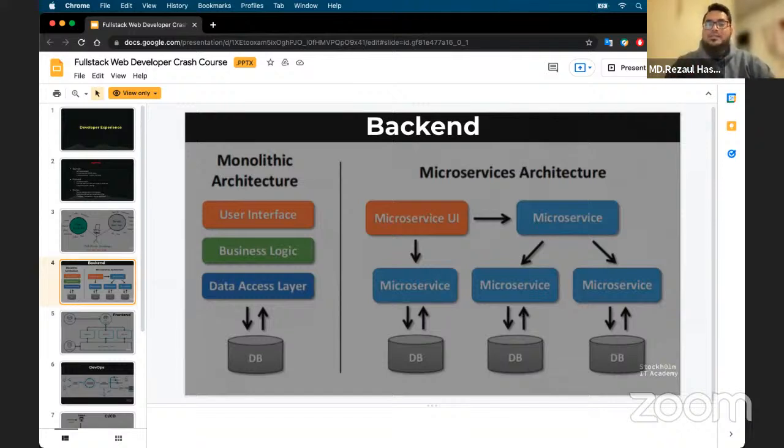Now, here is a point: which architecture should we follow in our applications? Because we can make an application based on monolithic, and we can also make the application in microservices. So the point is, actually, all microservices have the monolithic inside them. If you see this picture, you can see the microservices everywhere.